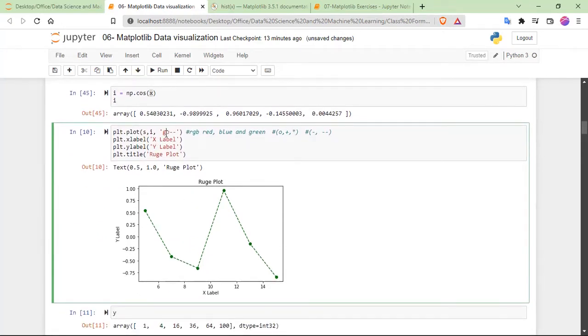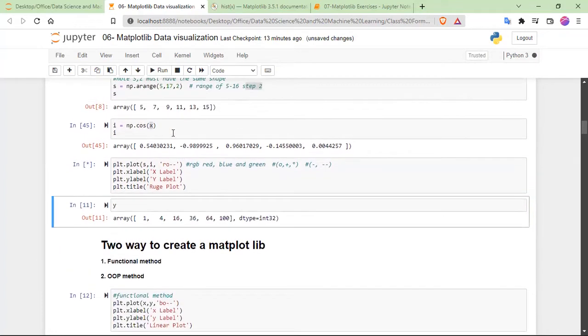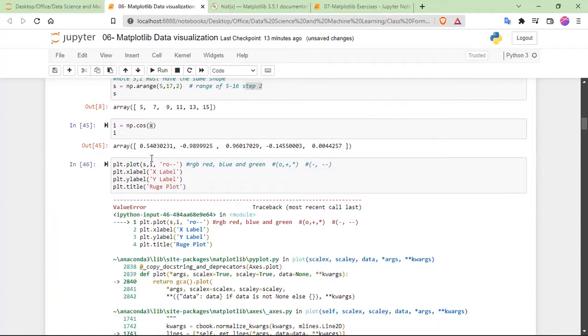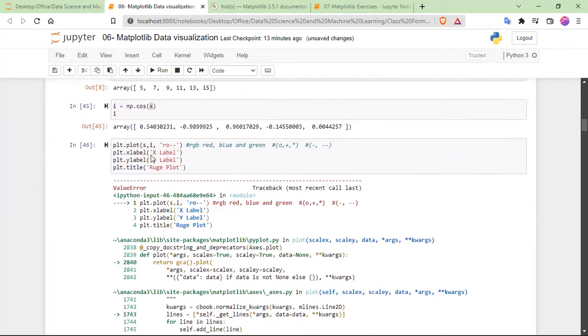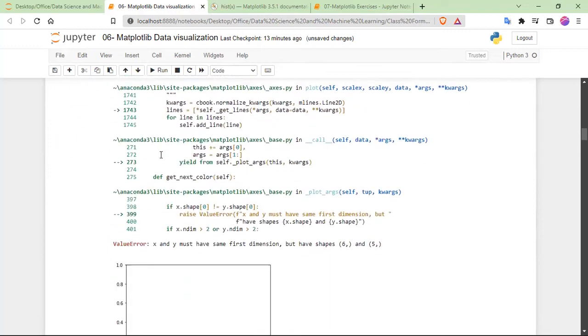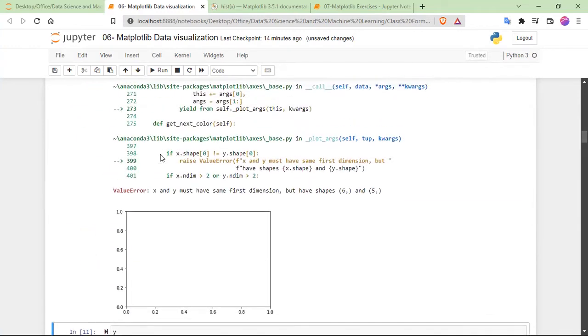We have the RGB primary colors, that is red, green, blue. So I can change this to red, I can change this to blue. So let me change this to red, green, blue. So if I say plt.plot(s, i), that's the value of s against the value of i.